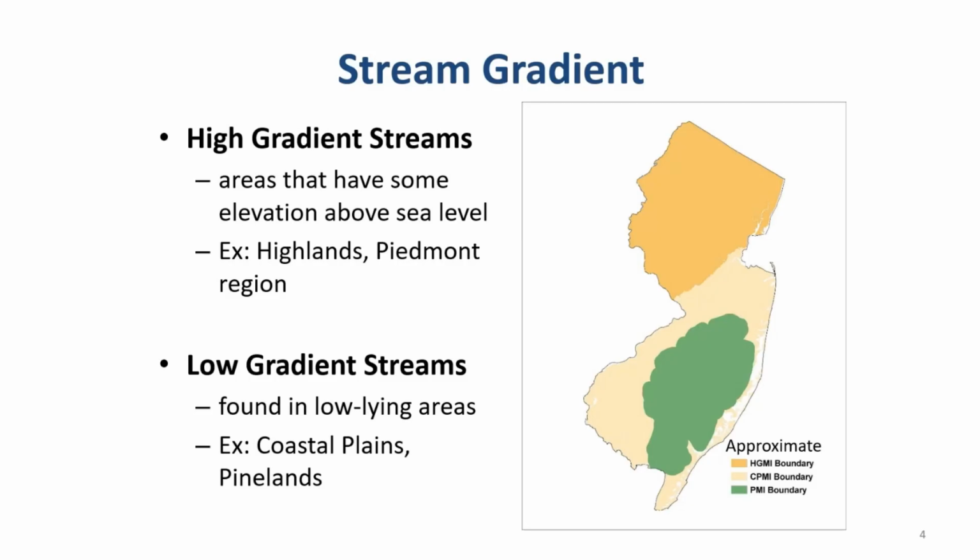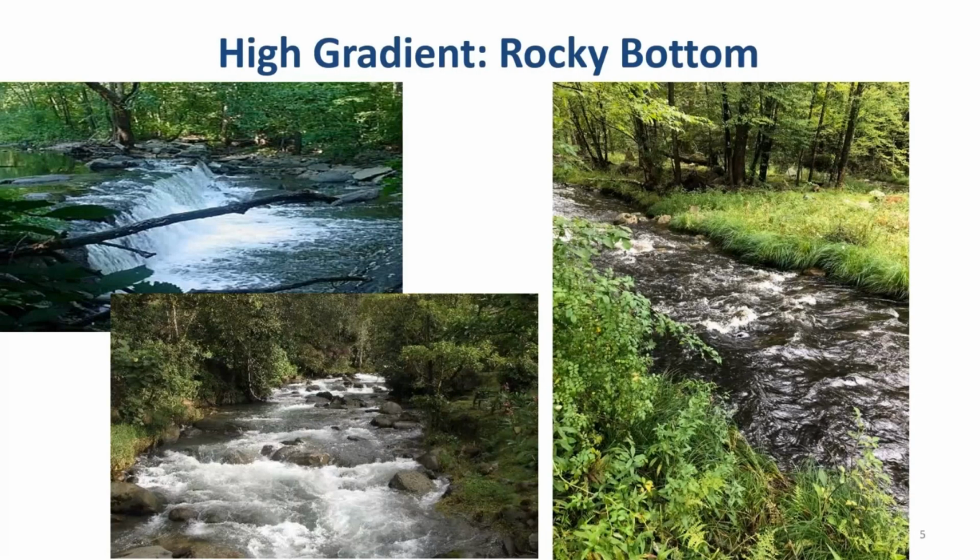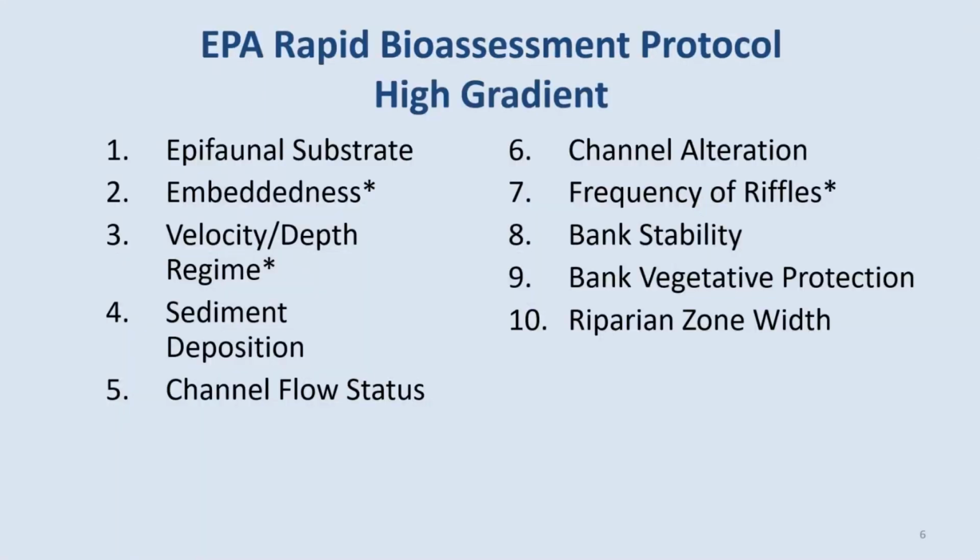Here are some photos that illustrate what a high gradient stream might look like. Sometimes we call them rocky bottoms because they usually do have a rocky bottom. I'm not going to read through all these questions, but these are the 10 questions being answered for the high gradient rapid bioassessment protocol.